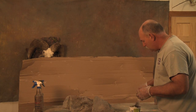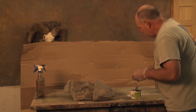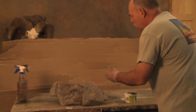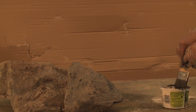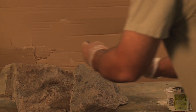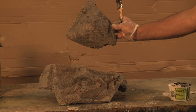And I'm just going to use a 2-inch bristle brush, dip it in the paint, and run it across my finger and put some splotches on this rock. What the denatured alcohol does is it doesn't blend with the water, and so it'll create that speckling, and that speckling will stay there.